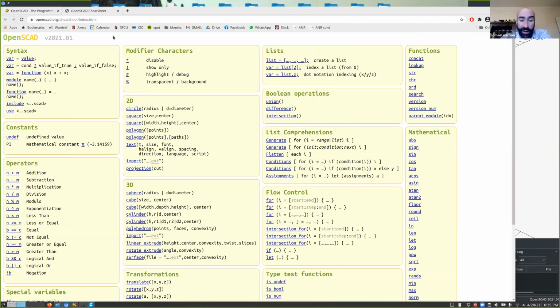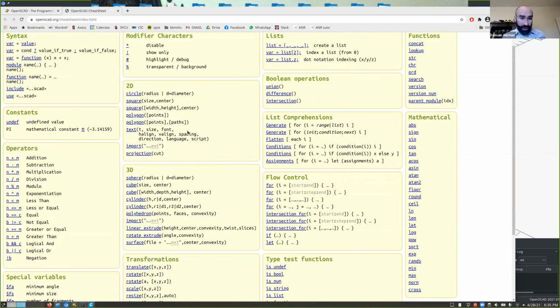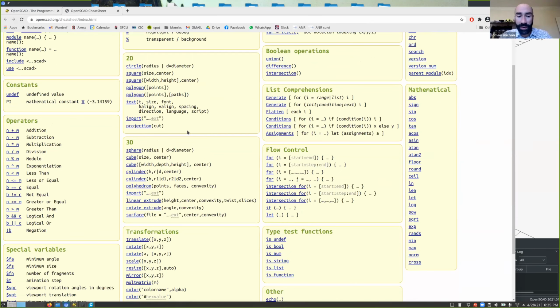Here you get an overview of all the functions which are available in OpenSCAD. They're all here. And you're probably thinking, that's it? Not more? Well, actually, yes. There are no more functions than this in OpenSCAD. And believe it or not, with all these functions, you can do everything you need to do. Any sort of shape, you can implement with a combination of these different functions.